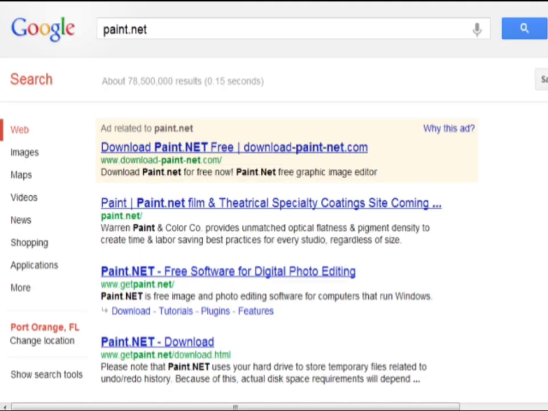So the first thing that you need to do is download a graphics editor. In this case, I'm going to recommend paint.net. If you go to google.com, as you can see here, and type in paint.net, the site is at getpaint.net, not paint.net, but getpaint.net. So go ahead and click on the download link here.